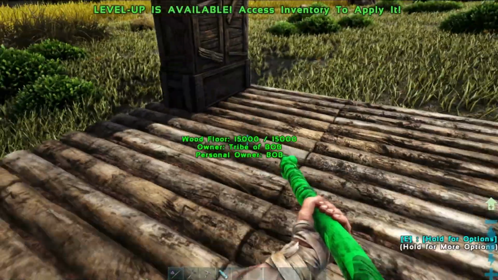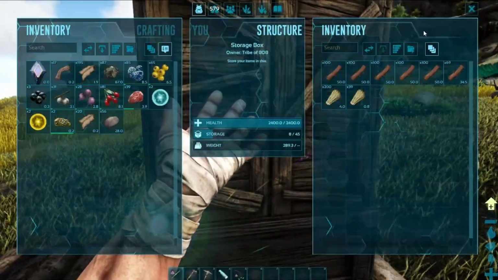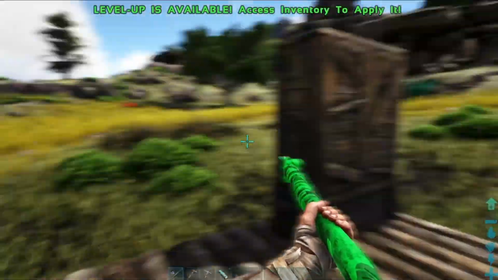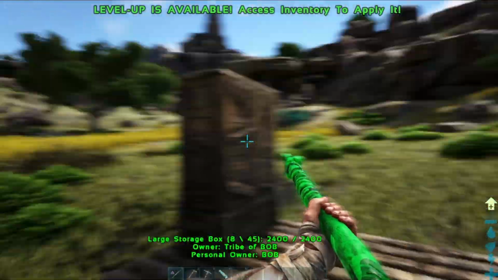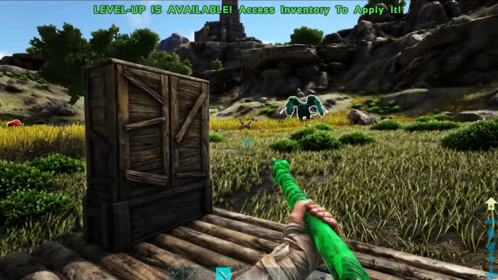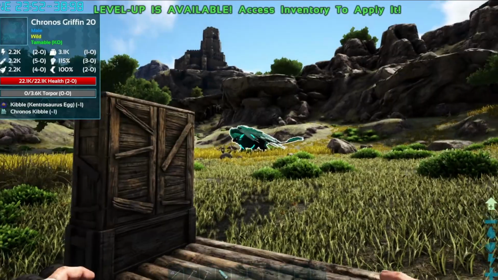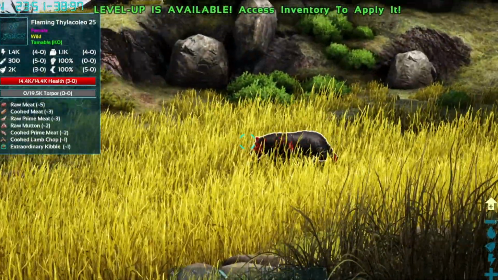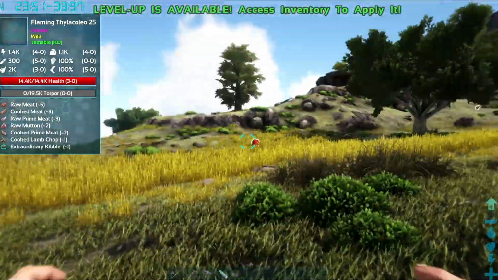Side note, I've made a little platform and a storage box with a bunch of wood and stuff to make more platforms. Don't laugh at me, but I kinda died like 5-6 times. So, yeah. Because of this, whatever this thing is, the griffin, and this thing, flaming, I'm not gonna say that because I don't know how to say that.